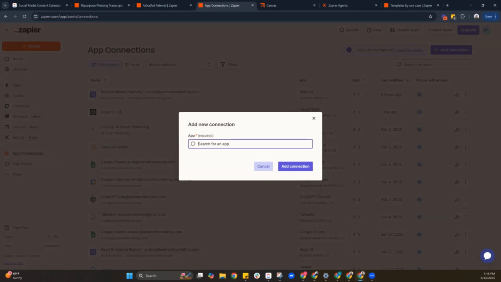Okay. I did just go to app connections and it's still giving me the API as the only option to connect to chat. Really? Yeah. I'm wondering if that's the free version, not the paid version. I am on the free version of Zapier. Is that why? Probably. I would guess that's why. Yeah, that could be. That makes sense.